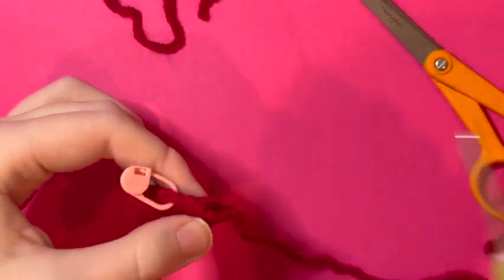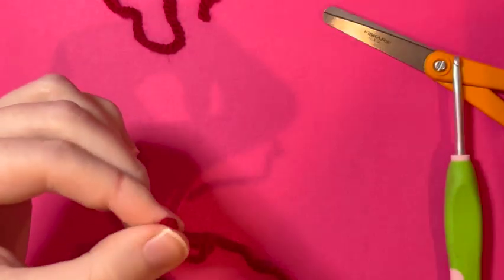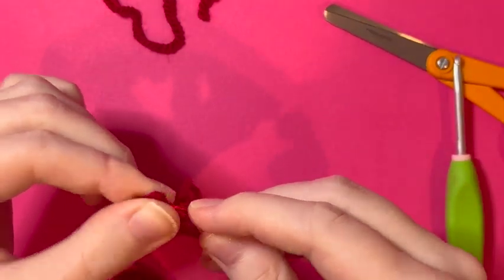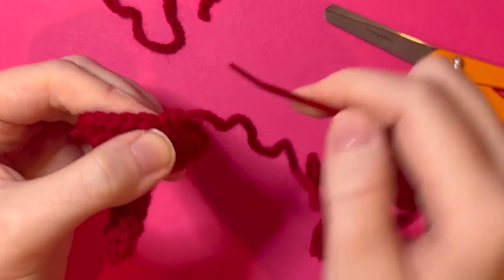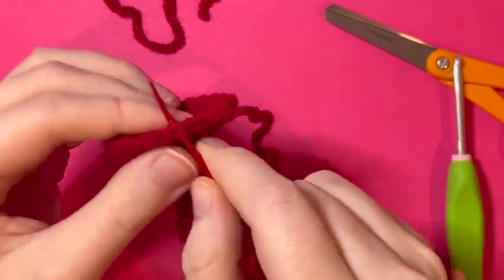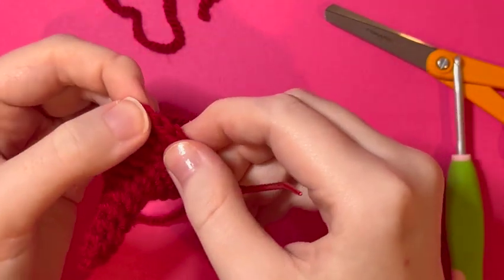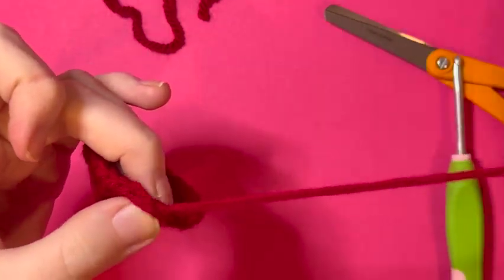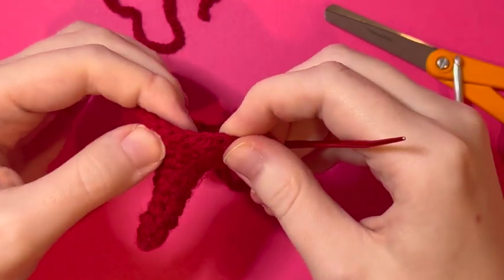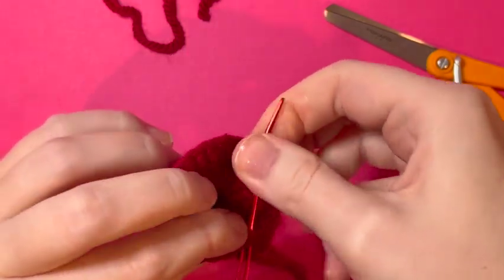Okay, fasten off with a decent sized tail. Make the invisible join. If you don't know how to do that, see where our yarn is coming out. Skip the next stitch, go into the next one. Pull gently. See where our yarn came out of this one? That's where we're going to go back in. Okay. And put our tail somewhere on the inside.